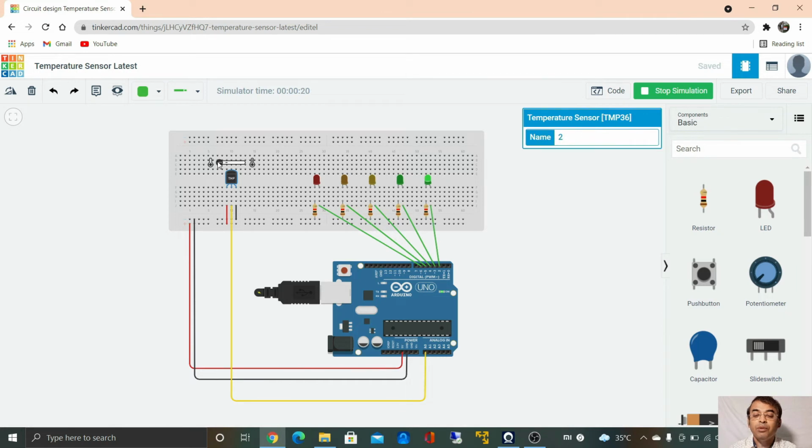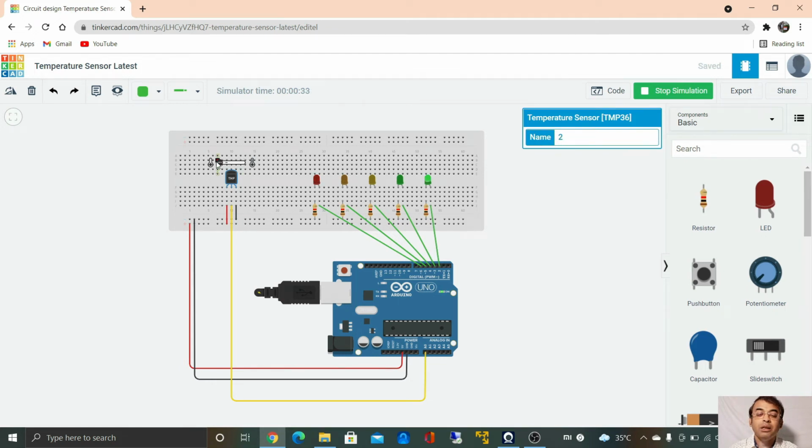So now when you increase the value, as you can see, one after another LED will glow, okay, depending on the temperature. I'll show once more.